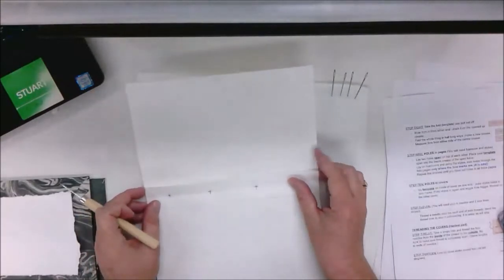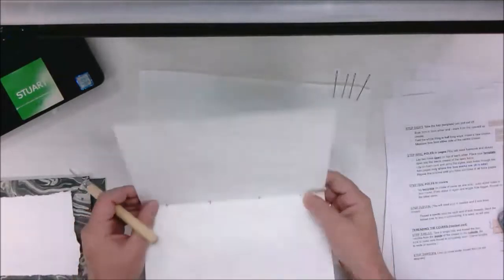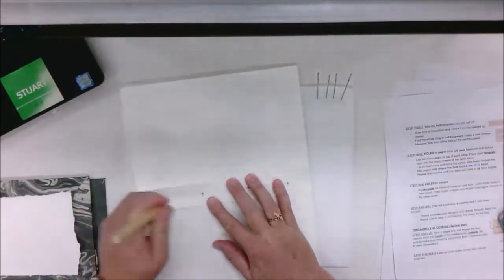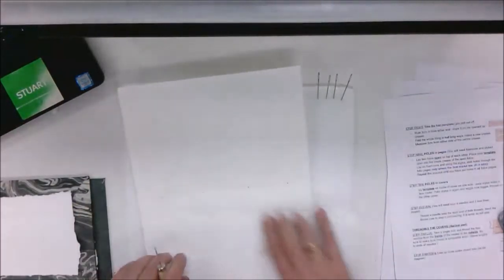Don't get sloppy with it and think it might be in the right spot when it's not. Absolutely make sure it is always lined up, because if you don't have those holes lined up in the correct spot when you come to stitching, it's going to be a nightmare for you.